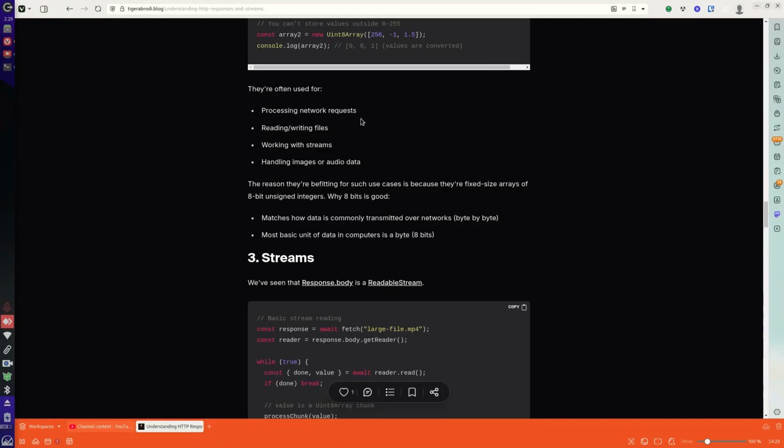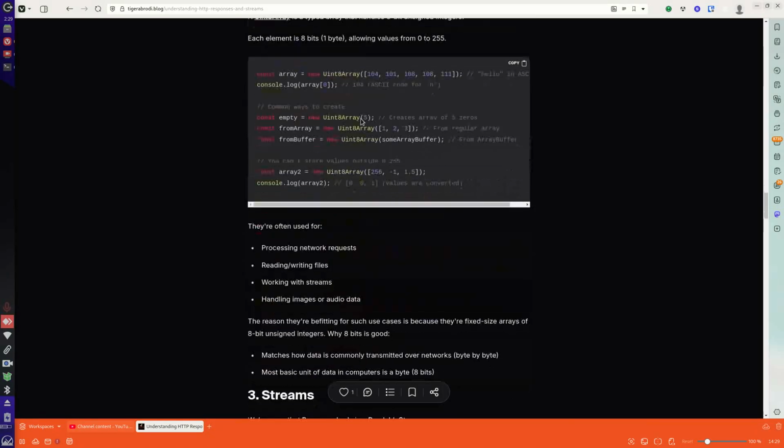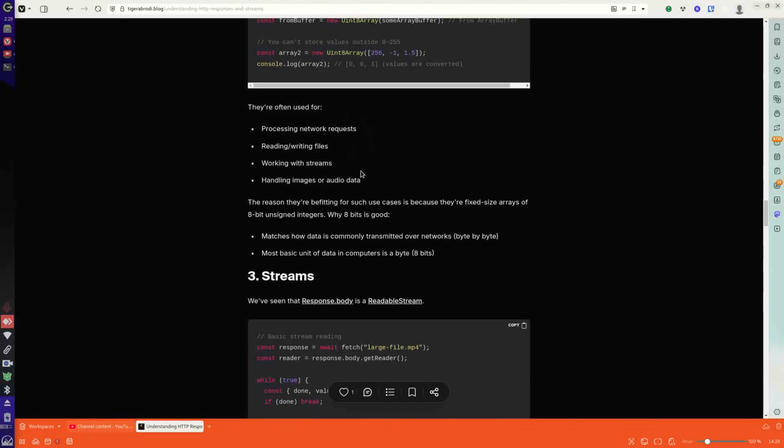So where do we even use this Uint8Array? We use them in processing network requests, reading and writing files, working with streams, handling images or audio data.